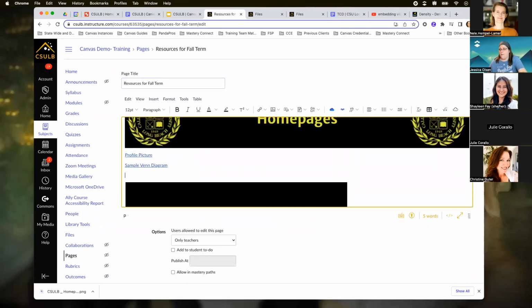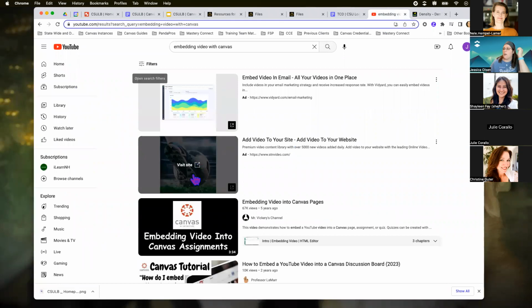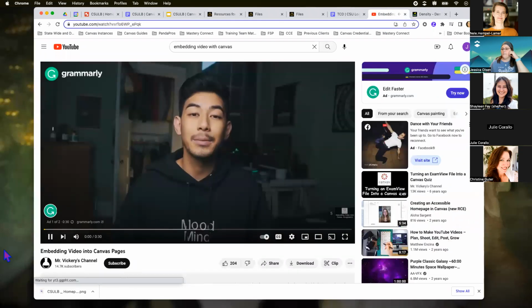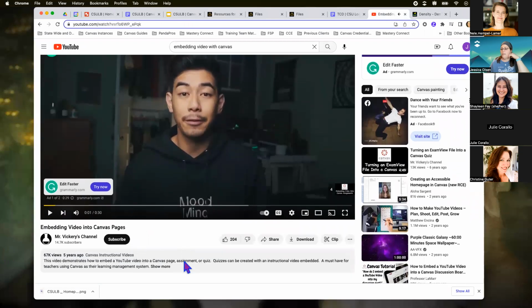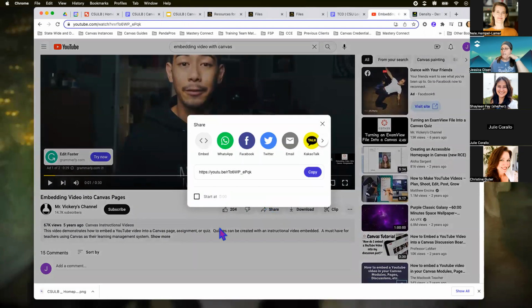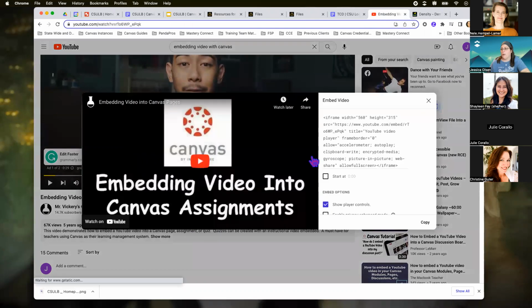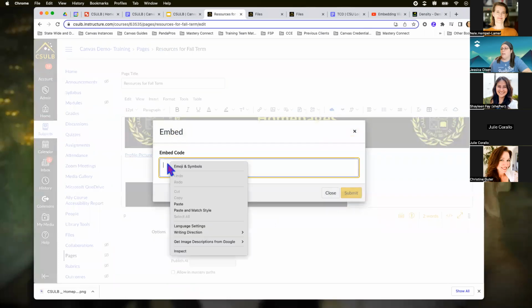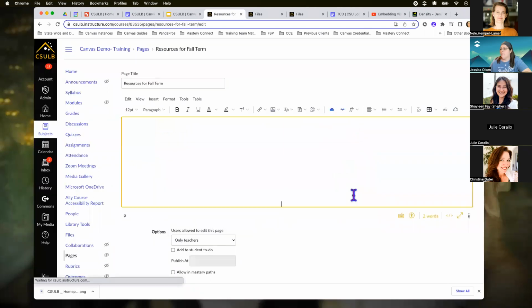I'm just going to get rid of the Venn diagram so it doesn't take up a lot of space. If I want to embed a YouTube video, I can find the video on YouTube, go to my share options and get the embed code. And what we're looking for is the iframe. I'm going to copy it, come back to my Canvas page, click on my cloud, and paste that code.